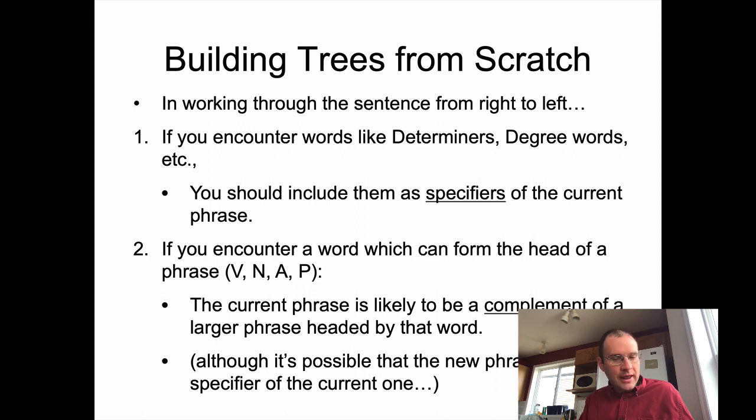I'm going to stop there for now and then show you the answers to the practice exercises. So you should, at this point, know everything you need to know for the second set of practice exercises. You can try them on your own. In fact, I would recommend that you do that before you watch the next video, which is going to be me walking you through the answers and how to build out the trees. But that's going to be there in case you get stuck or can't figure something out.